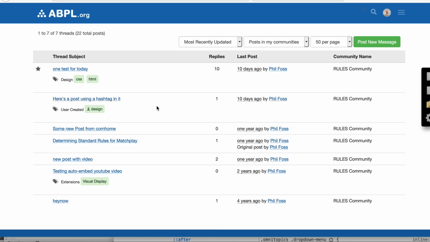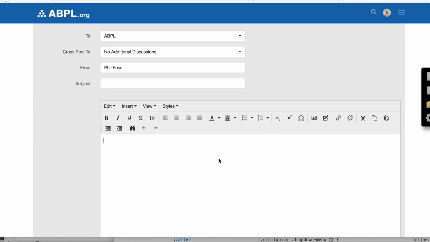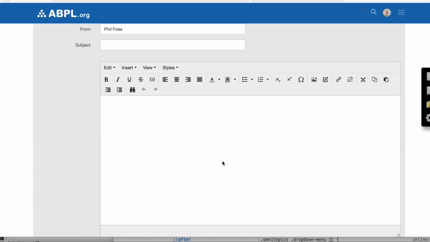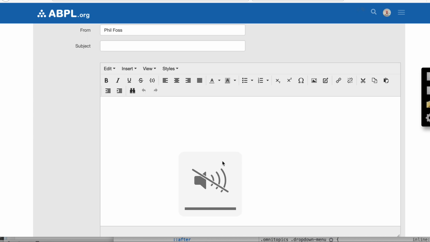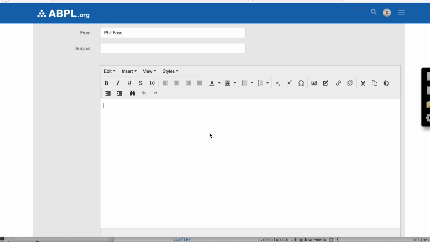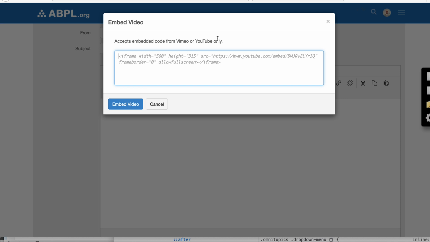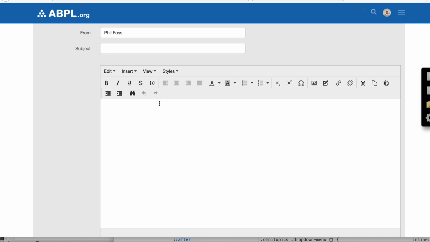So we are trying to embed a Vidyard video in a discussion post in HigherLogic. And this is the editor, and I think at one point we actually had an option to insert our custom HTML. You can insert embedded video, but it only seems to work with YouTube and Vimeo, even if you have the iframe code for Vidyard, so that doesn't seem to like that.